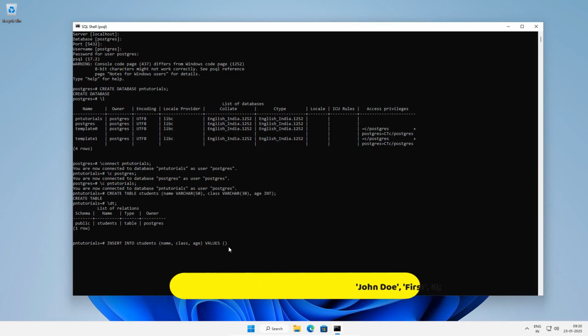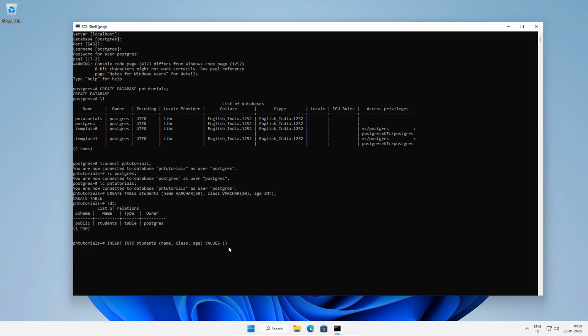Then in opening and closing parentheses, we will provide the values. For the first name, let's say John Doe, comma, the class name would be first, and the age which would be 5. Complete the parenthesis, then semicolon to terminate the SQL statement.